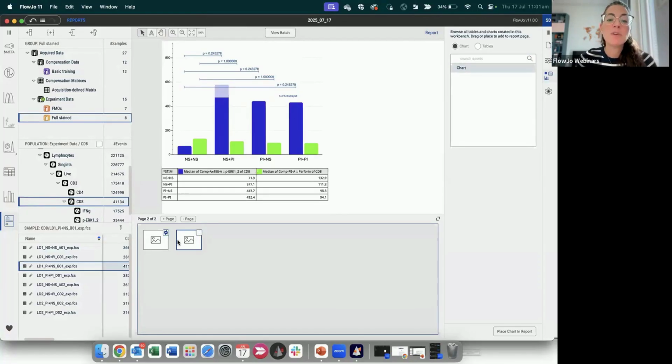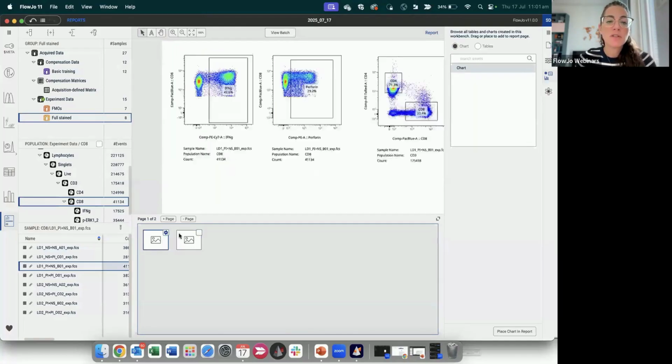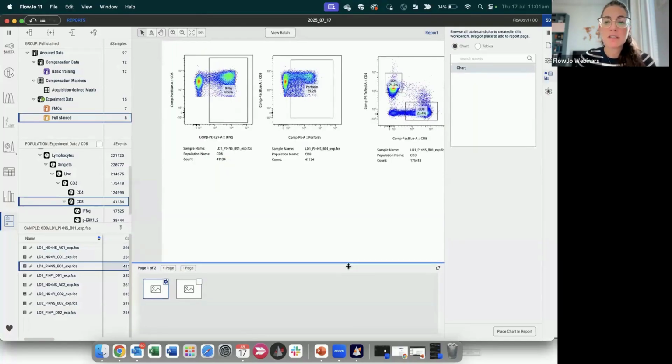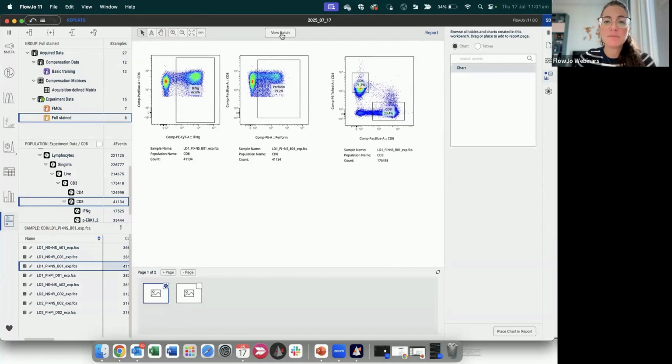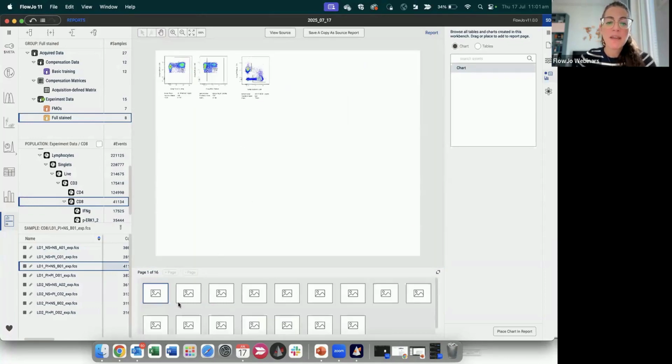And this means that it will not be batched. So if I go back to my plots, I now have a view batch option. And I have my different batches right here, my different layouts for each sample.